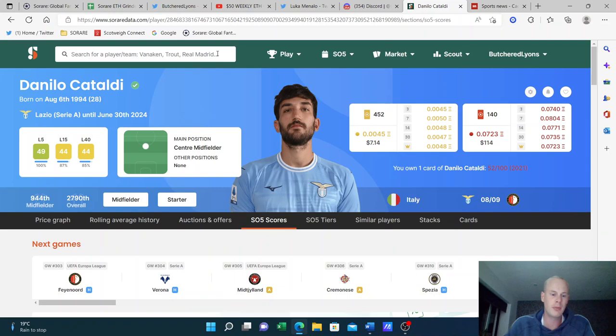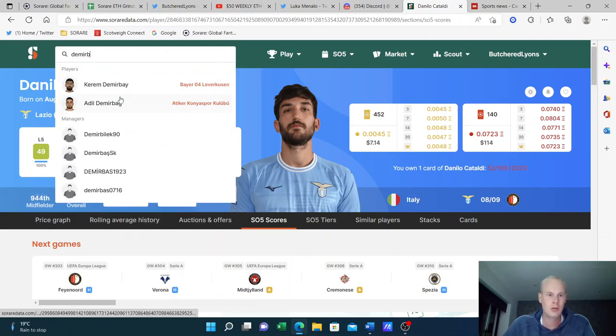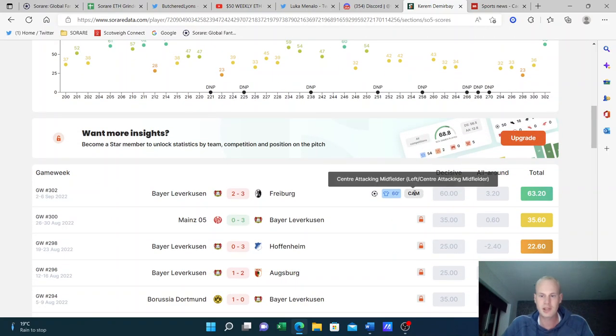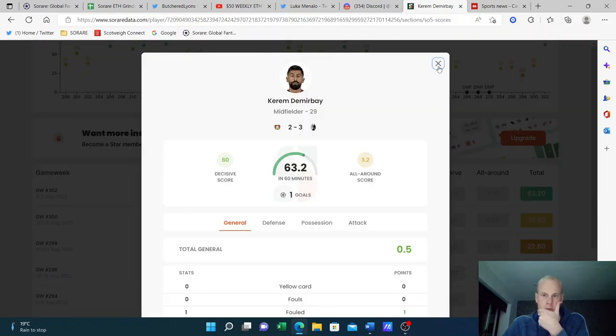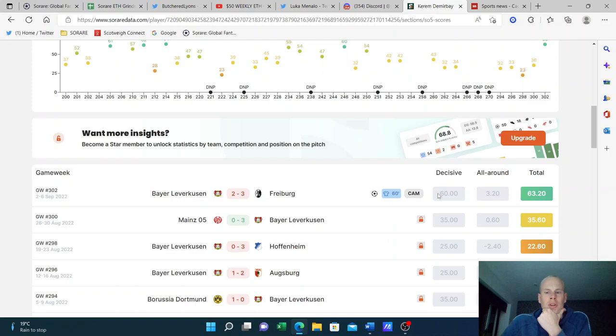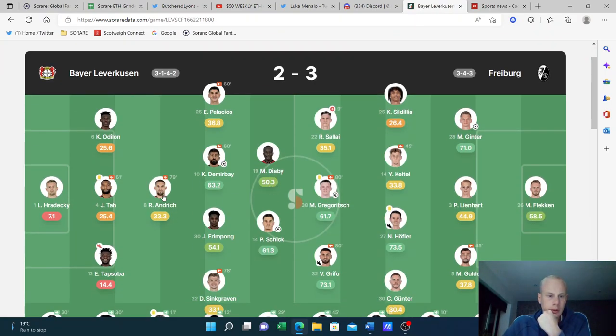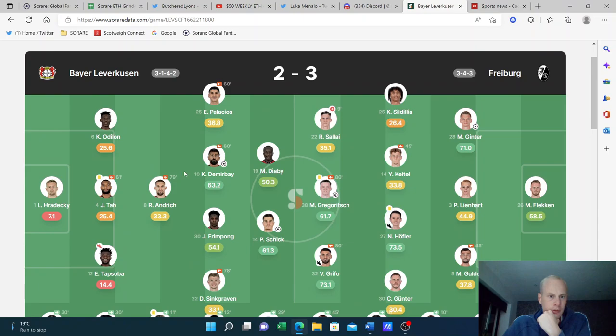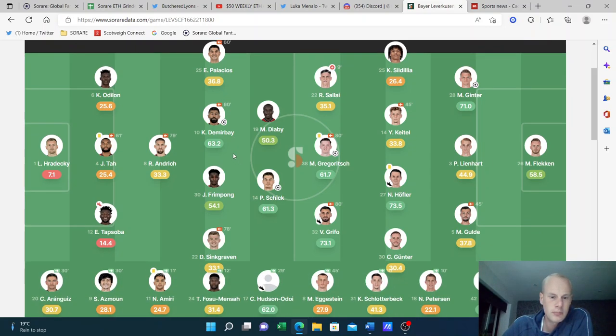And then we have Demirbay, who played 60 minutes. Did he start? Well, he must have played 60 minutes. Who also probably came off to play midweek. What lineup did Leverkusen go out with this weekend? Andrich. Hudson Odoi. Arangiz came off the bench, so Demirbay was favoured over him, which is good. That's exactly what I thought would happen after their shambolic performances. And Palacios started, so that's a really weird lineup. I think Demirbay goes in.